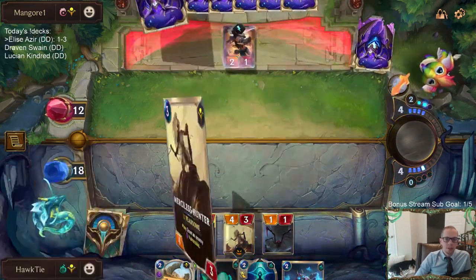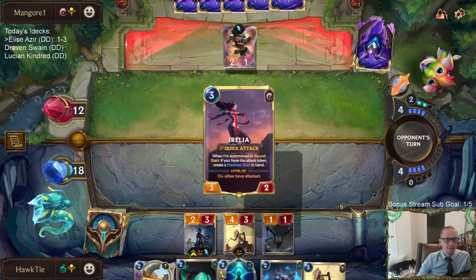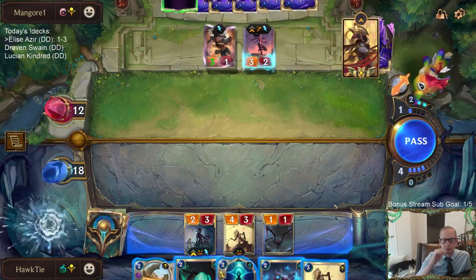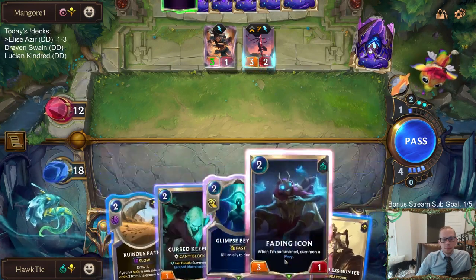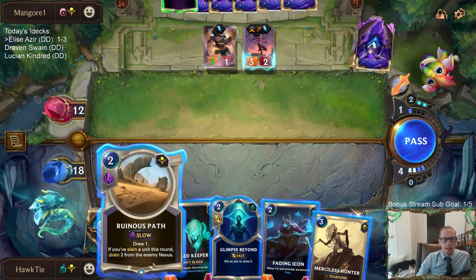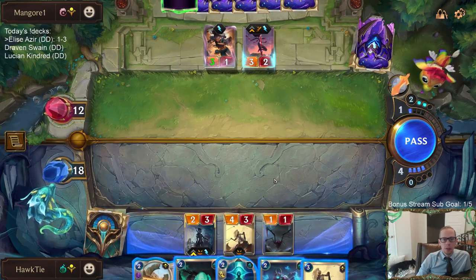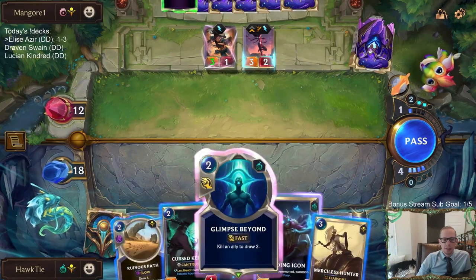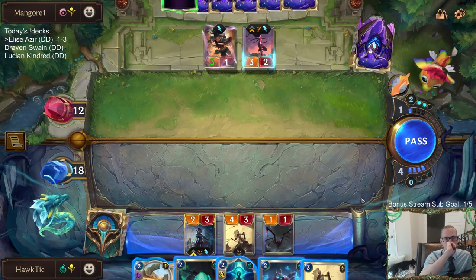Dang, Merciless Hunter is good. Oh man, another Merciless Hunter. Where they fall, freedom grows. So I can play Fading Icon, Ruinous Path this round, or just the Merciless Hunter and then open attack. It's basically what I want to play, the Merciless Hunter next round, or what I want to open attack.